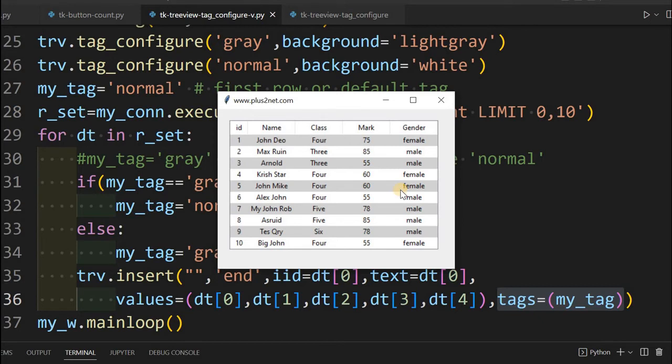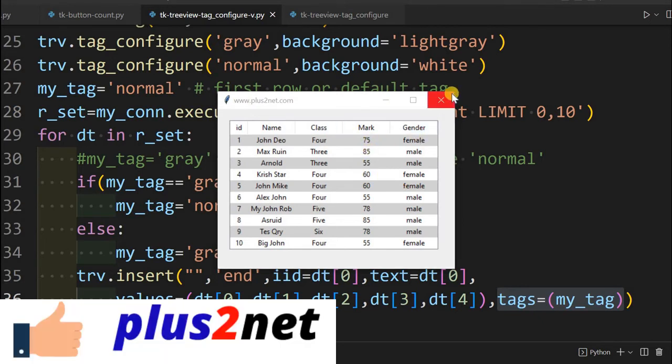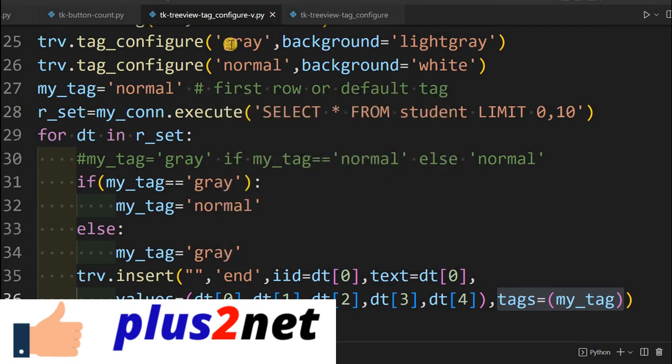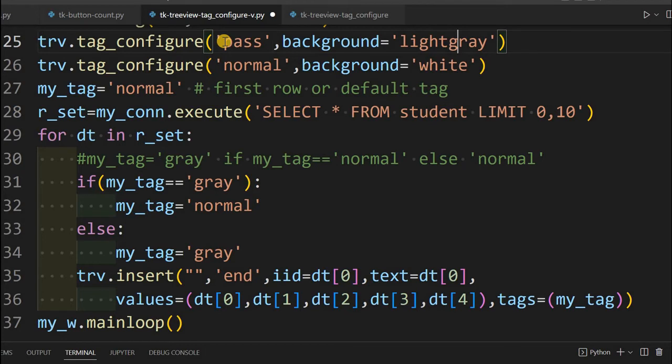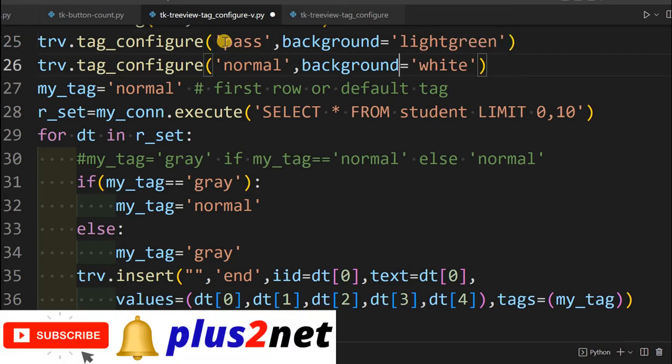Now let's move on to how we will configure the if condition based on the value. We'll close this and let's create one pass and fail based on the mark. So slightly we'll change the names just for our understanding. It is a pass. Now once the pass is there, let's put it as light green. This is the color we are setting. So the fail case.